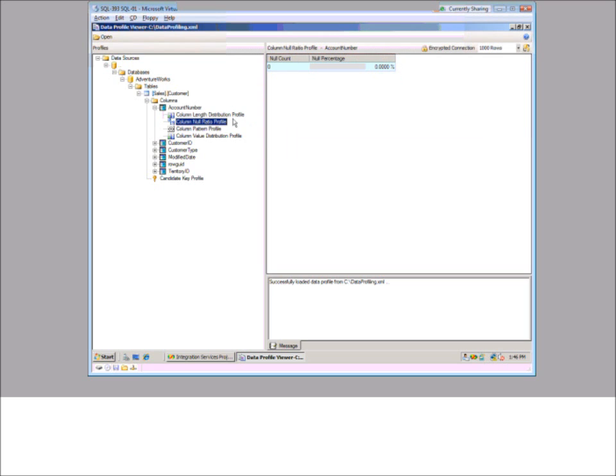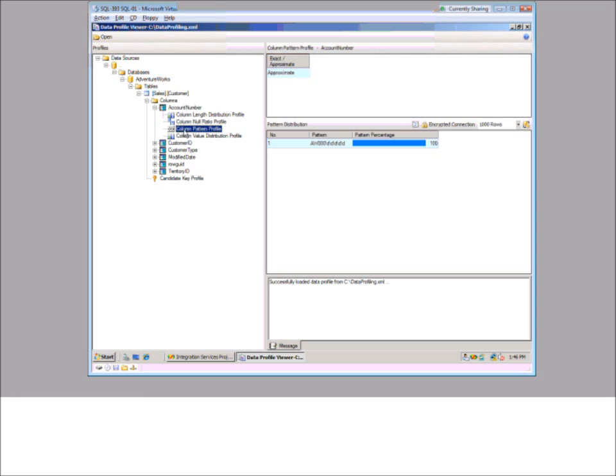And we say, okay, is there anything that's in a null ratio? So this is looking at any records with null values. So we can see that as we went through those 19,000 records, that we have none with null value. So that's good. And then what about the column pattern? The profile is useful when we want to detect a pattern or confirm that a pattern is consistent in a particular column. So here we're looking at a pattern for the account numbering system. We have a static prefix of AW000 followed by 5 digits. And we can see that that pattern is in play as well, and we have 100%.